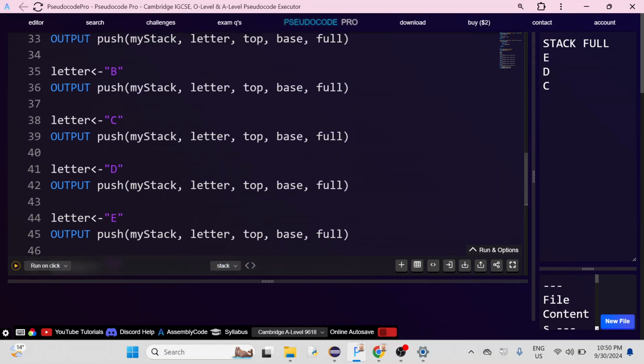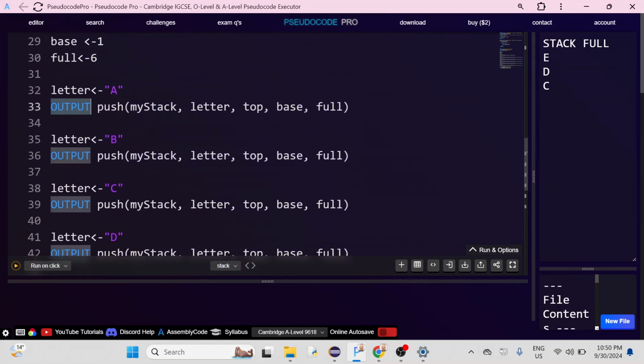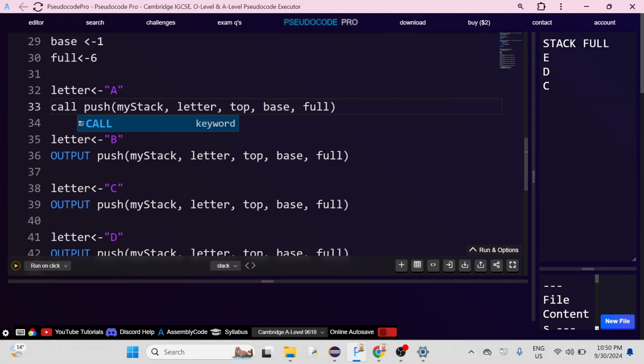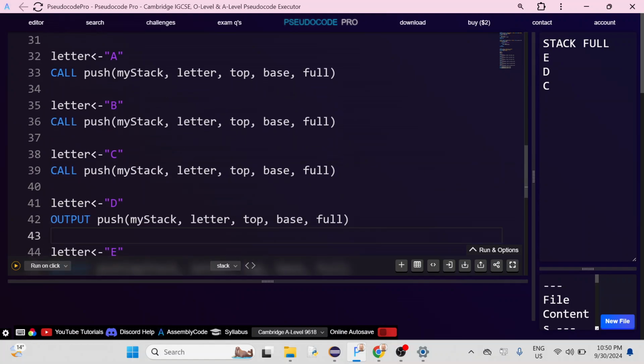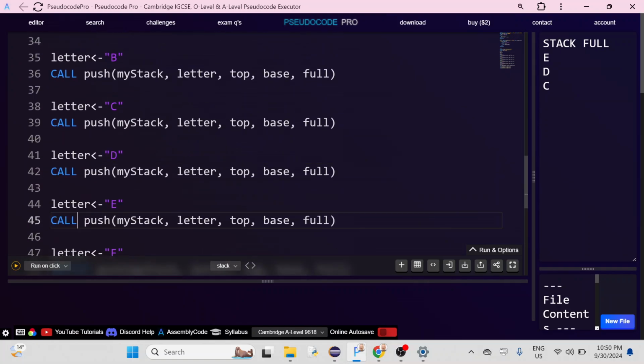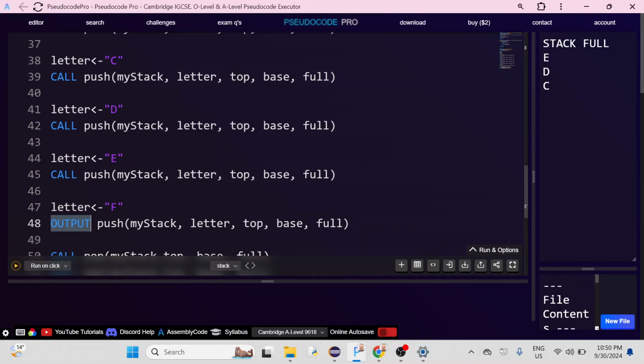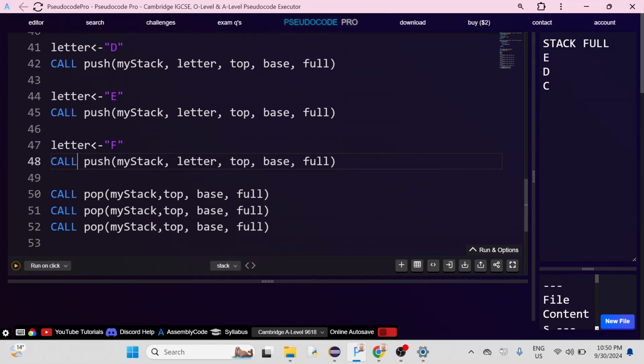Oh no, because I've done my pushes as well as my pops. So I'm going to call my push. Oh, sorry guys, my dogs have made me go insane. Push, push, push, push, push. And it's only my pops I want to output.